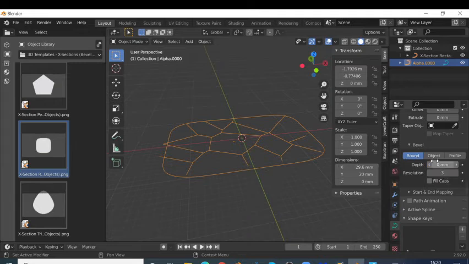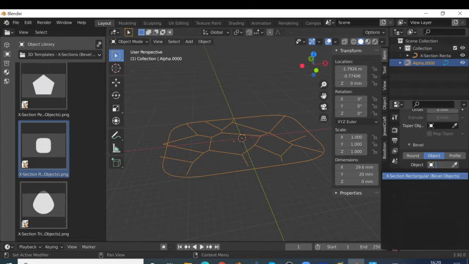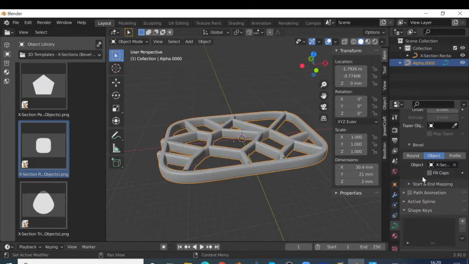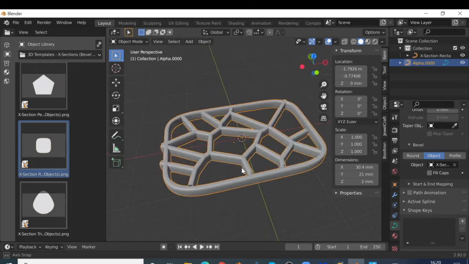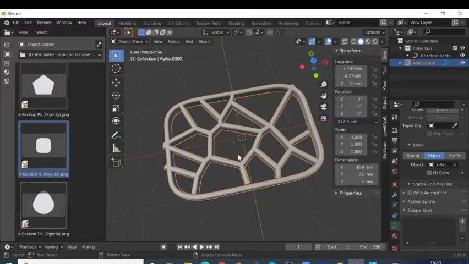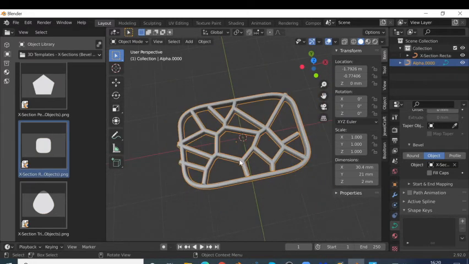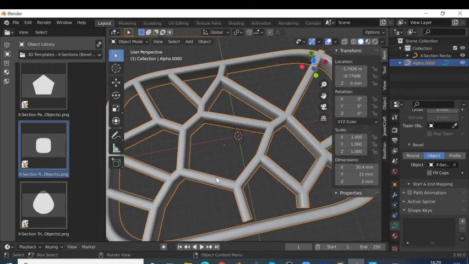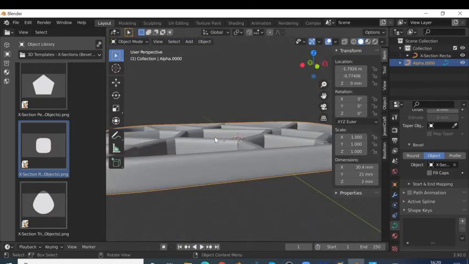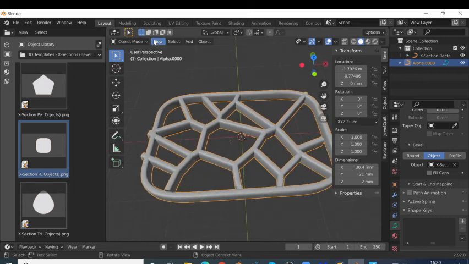If I select bevel object and the object cross section rectangular bevel object, it will apply that bevel object that I put in the middle of the screen to my pendant. So my pendant is now 1mm across and 2mm deep. It's controlled by that bevel object.